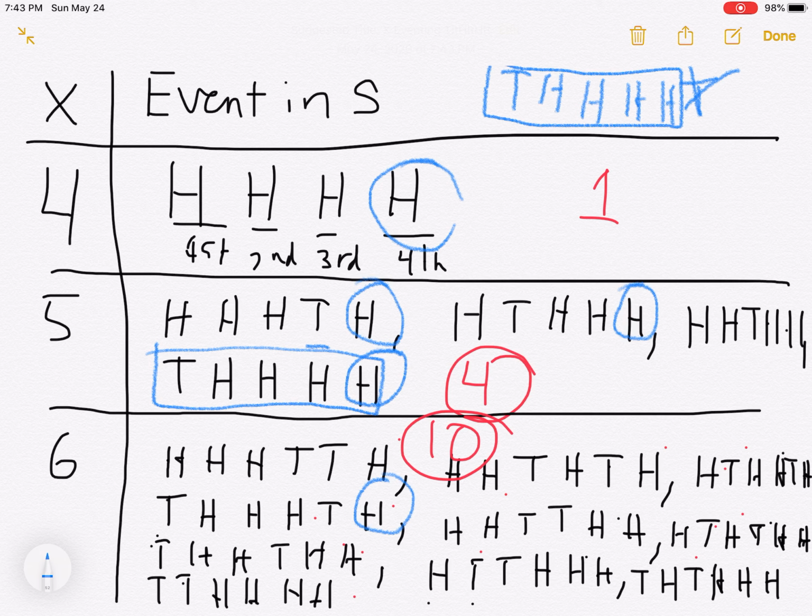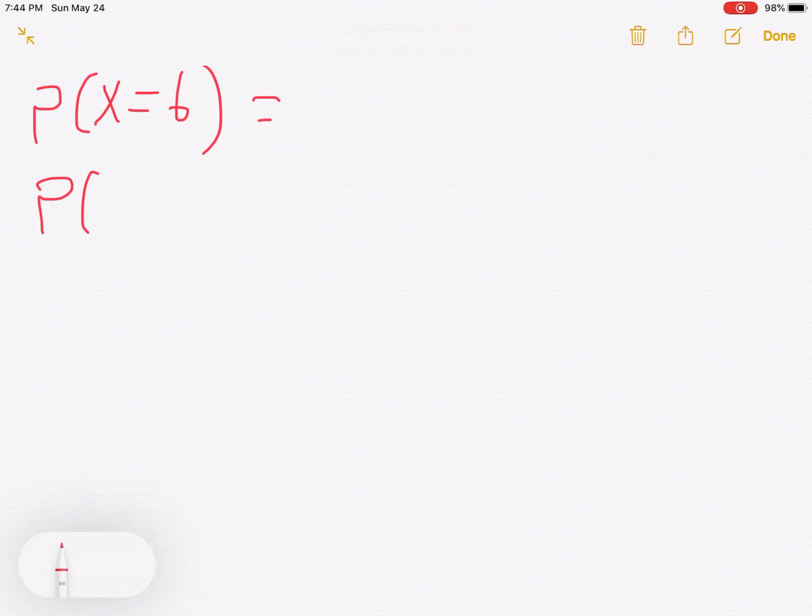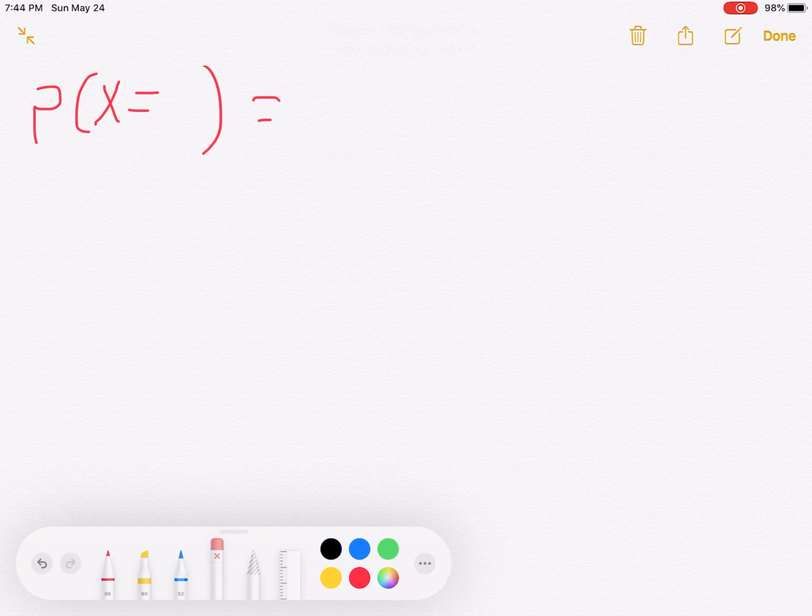So this is a lot like the geometric distribution in that the sample space could be infinite, but it's a bit more complex. This is going to be a little bit hairy because I'm going to calculate the probability X equals 6. When I calculate this probability, I'm calculating the probability of 10 events. All of these 10 events are written out on the previous page. So maybe instead of doing the 10 events, because that can be a little bit hairy, let's do just the 4-event outcome.